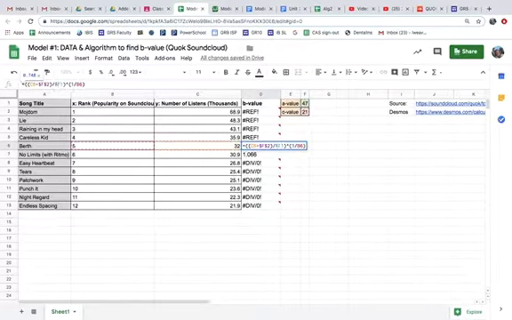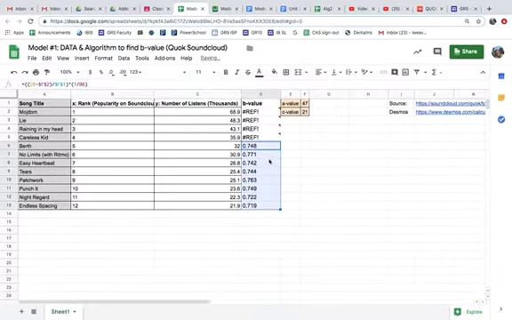$ in front of the F and a $ in front of the 1. I think these two are the only ones we want to fix. The rest of them, we want to use the numbers that are given. So we're going to press enter again on that one. And then we're going to try that again. We're going to hover and drag all the way down, and then hover and drag all the way up. And then we have our B values.